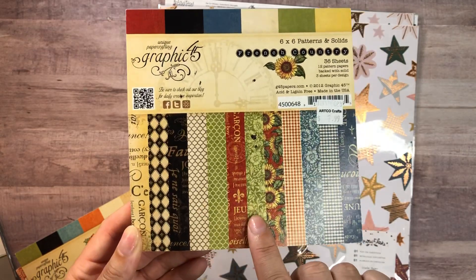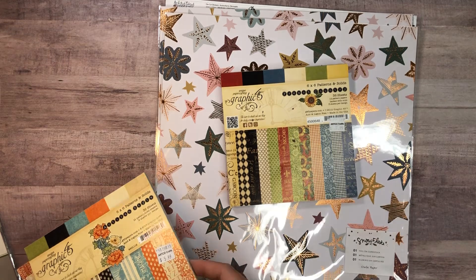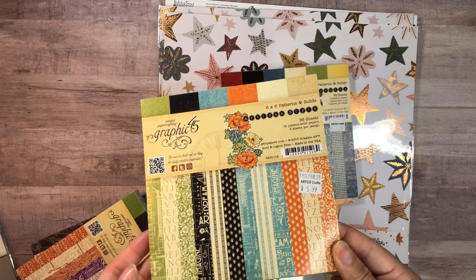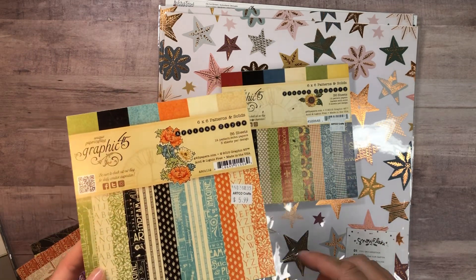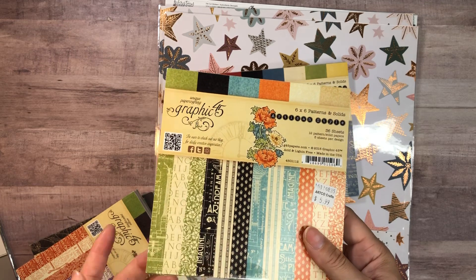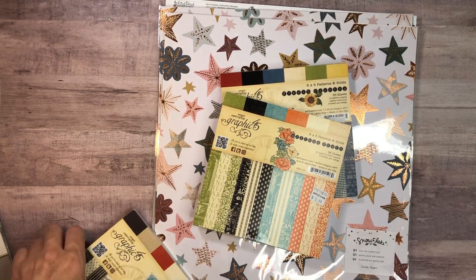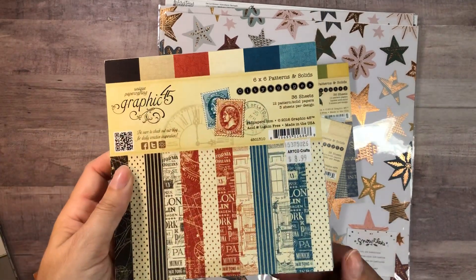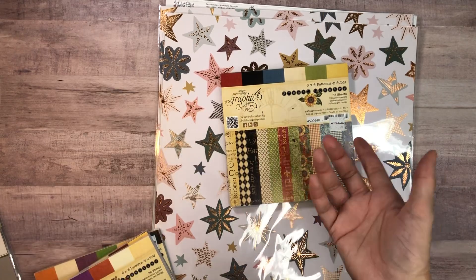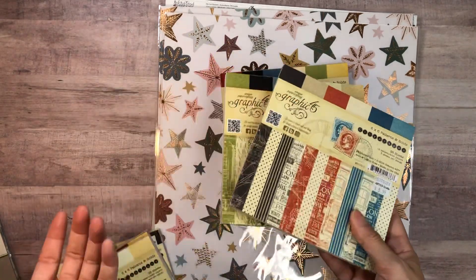I think I only have one of these 6x6 in my collection, so now I can use one. This one I have a ton of, so I didn't really need it — she was selling them in threes. I had to get it to get the one I wanted, and the other one I didn't really need either. I want to say the other one was Cityscapes. I mostly just wanted that one, so I paid the money mostly for that. Eventually I'll just destash these on my own.